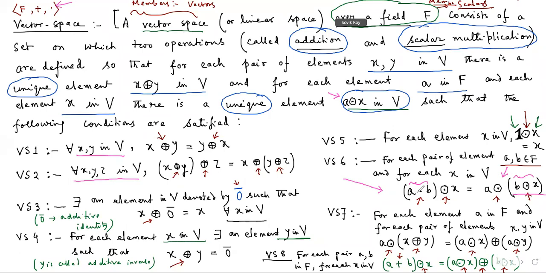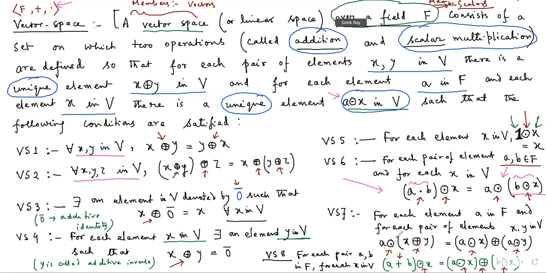But on the left hand side, inside the bracket, we have the multiplication of two scalars. Scalar multiplication and multiplication of two scalars are two different things. Scalar multiplication means we are multiplying a vector by a scalar quantity. And when we say multiplication of scalars, it means two scalar quantities are taken and they are getting multiplied. So you have to understand what actually is meant by these terms.